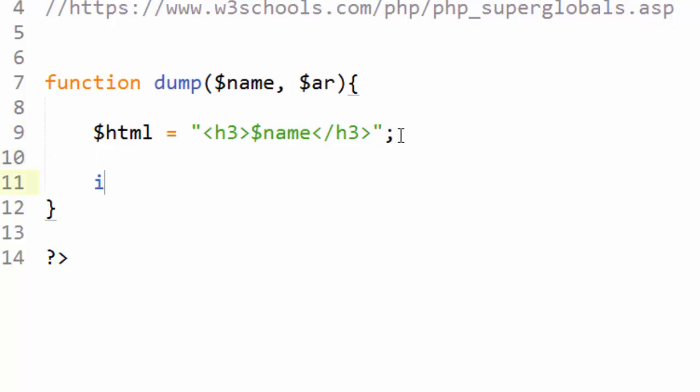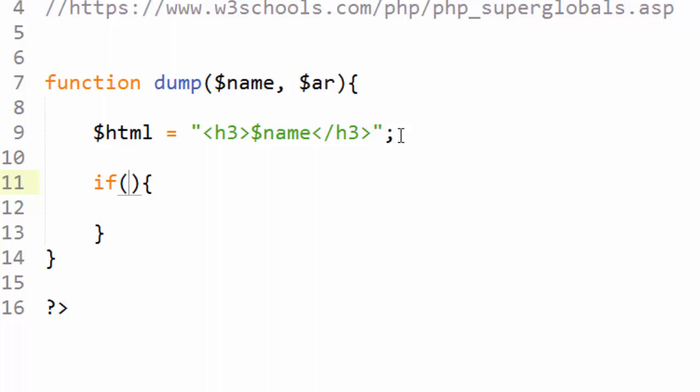All right, now I'm going to put an if statement here. So I'm going to set the table for an if statement, just like this. Set the table, and then I go back and fill in all the places. So there's our if statement, and inside this if statement, I want to check to see if that second parameter, that AR parameter, is empty. And if it's not empty, then I'm going to do something with it.